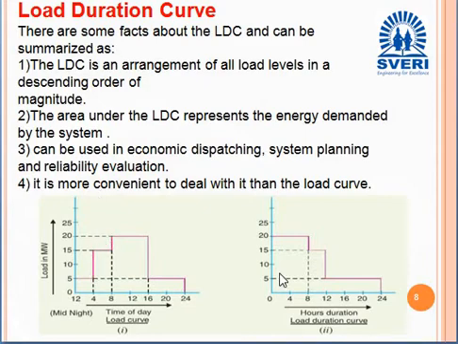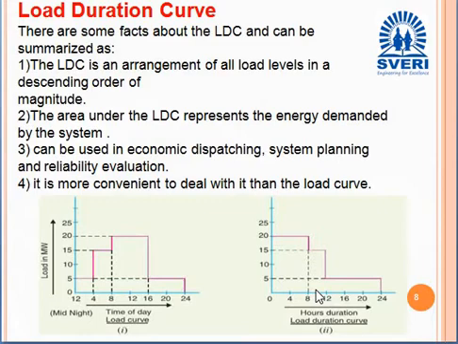So here the load curve and load duration curve of the same day, consuming the same load during 24 hours, are provided. We can see that the load curve is drawn according to the demand or the load consumed on the power station, and in the load duration curve the same amount of load has been drafted, but in descending order. So first of all the maximum load for 8 hours is taken into consideration. Then the next load we have taken for almost 4 hours, and for the remaining 12 hours the lowest load we have taken into consideration.